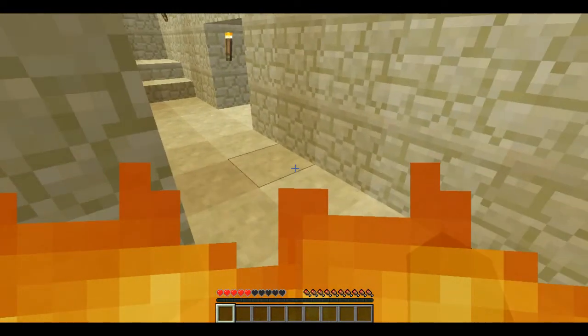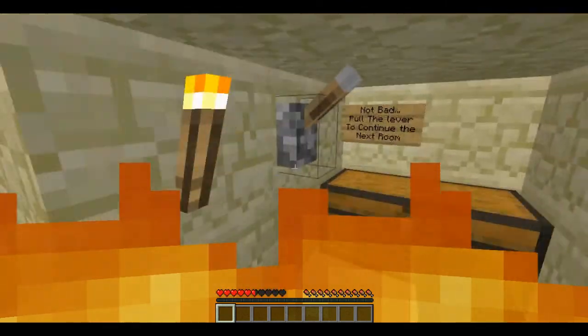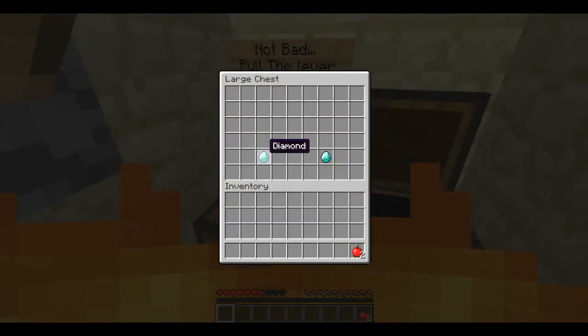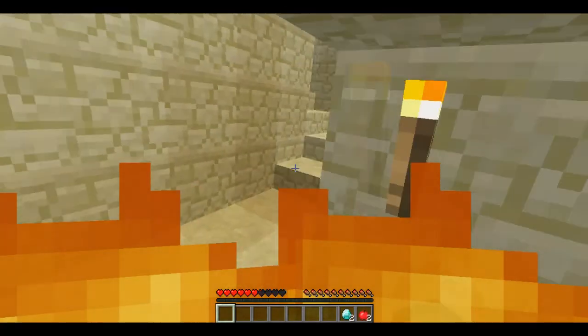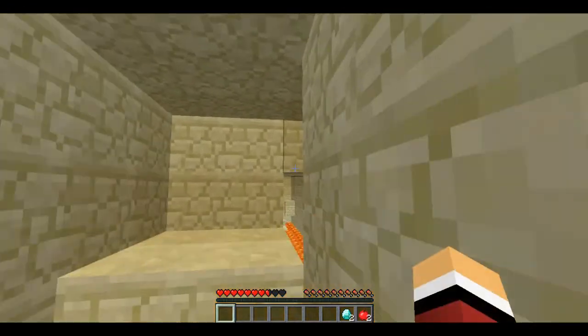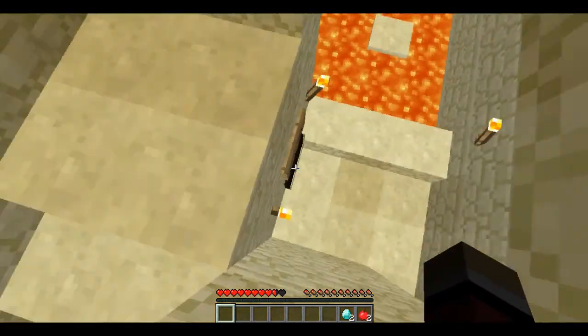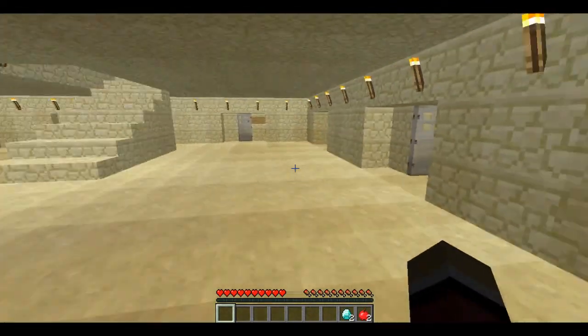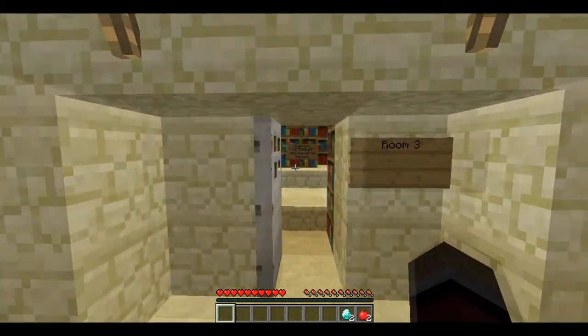Let's just wait for the fire to go. Good, yeah. Sweet. That's like two challenges down. Not bad. Pull the lever to continue to the next room. Got some apples and diamonds. Pull that. And climb up the stairs again. Oh, wait. Nice. Level complete. Wicked. Room number three.